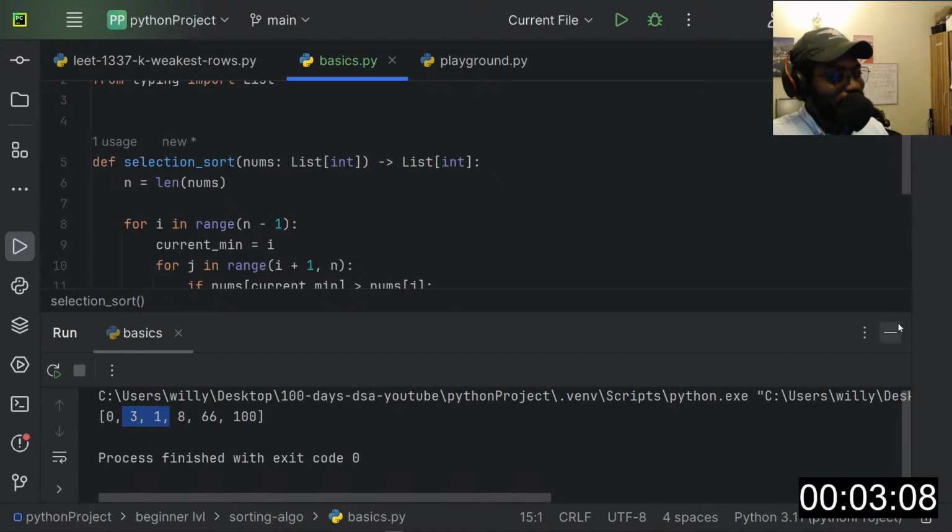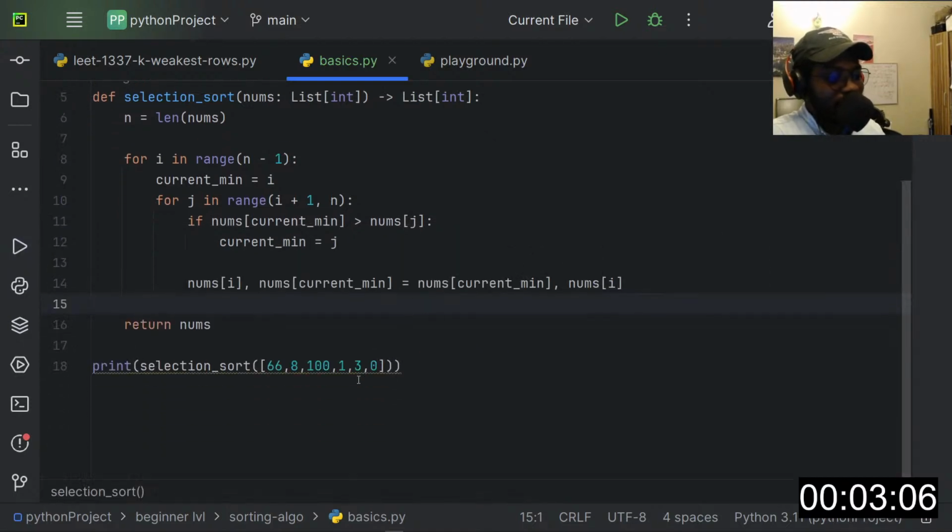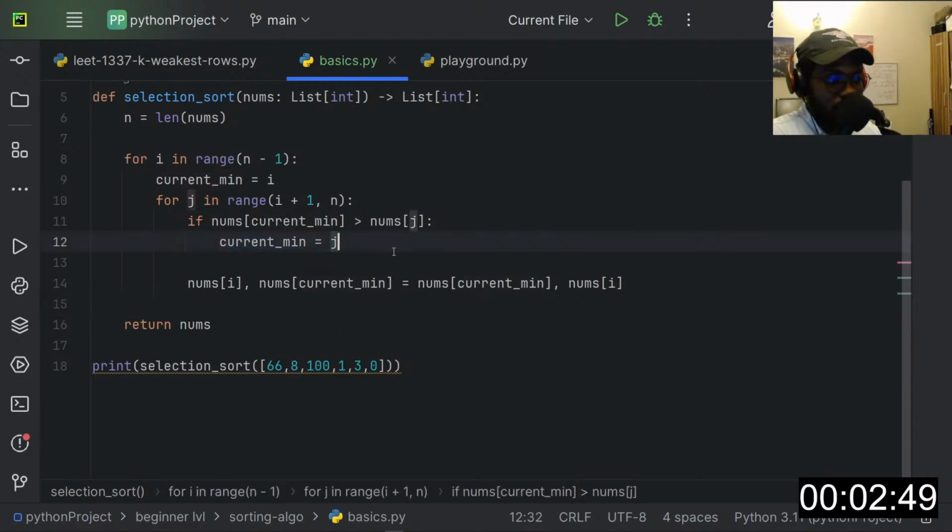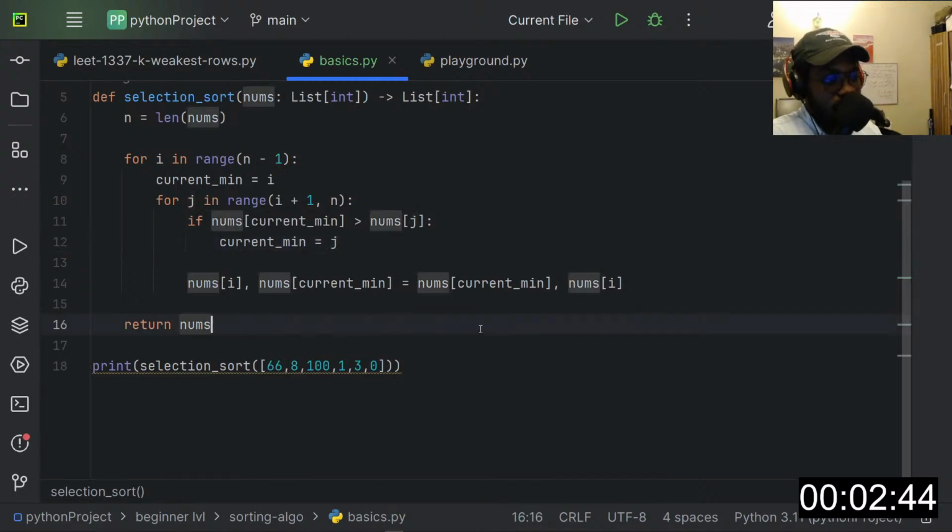What could be the reason why? Is there any reason why 1 should appear after 3? 1 is never going to be superior to 3. So if the current minimum is superior to the number at j, then replace it. And the replacement was done here. This is very interesting.